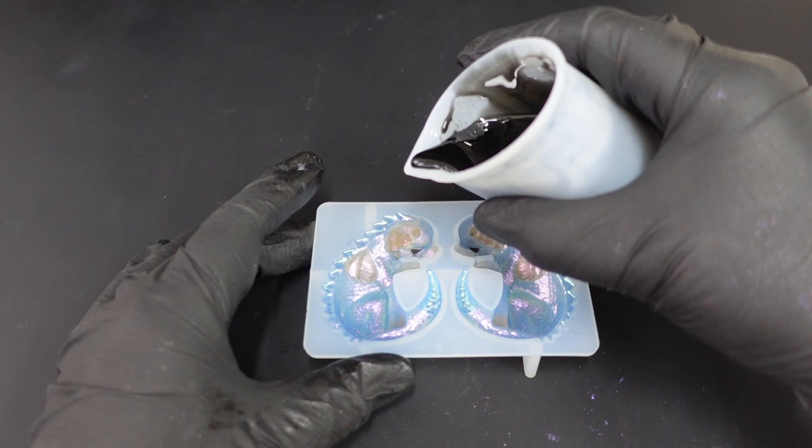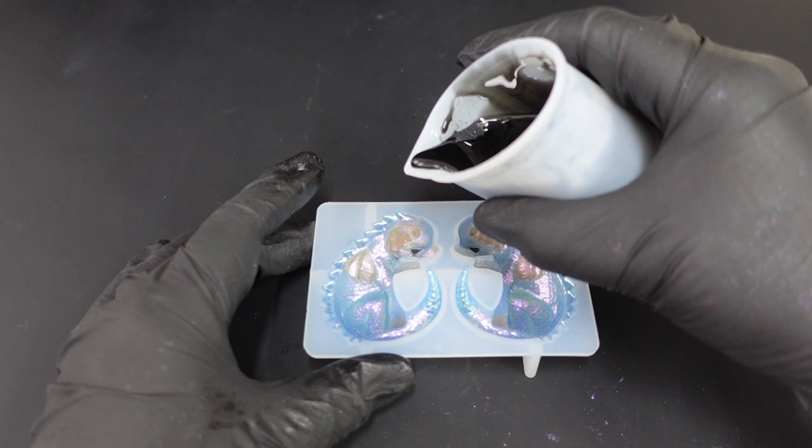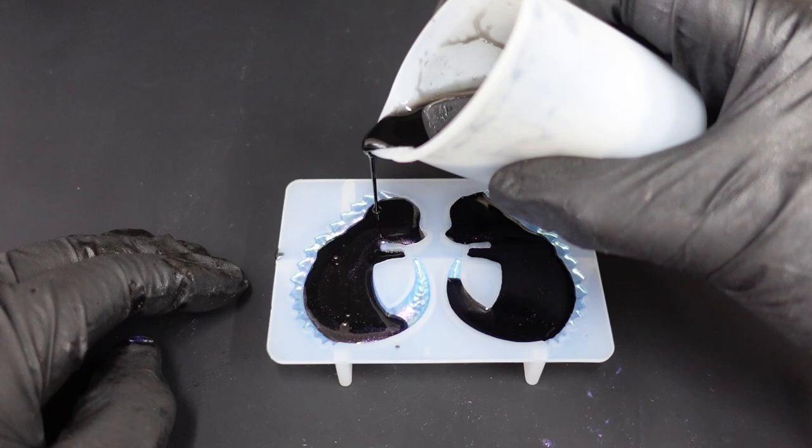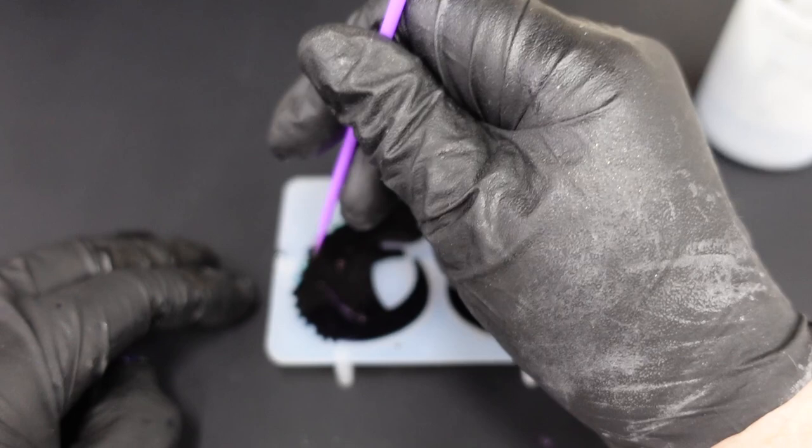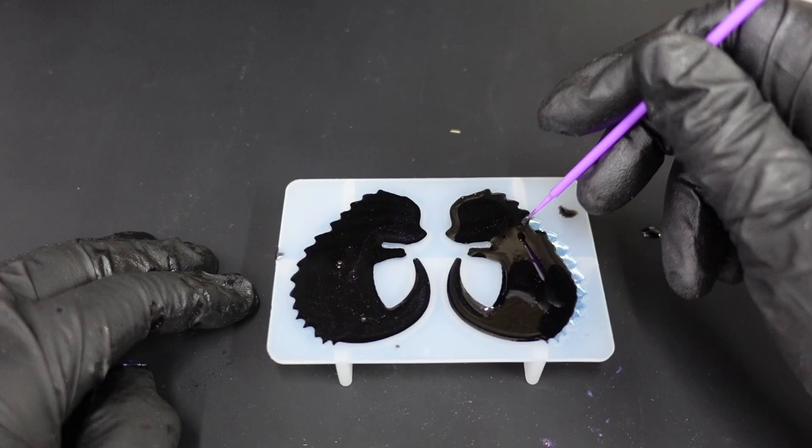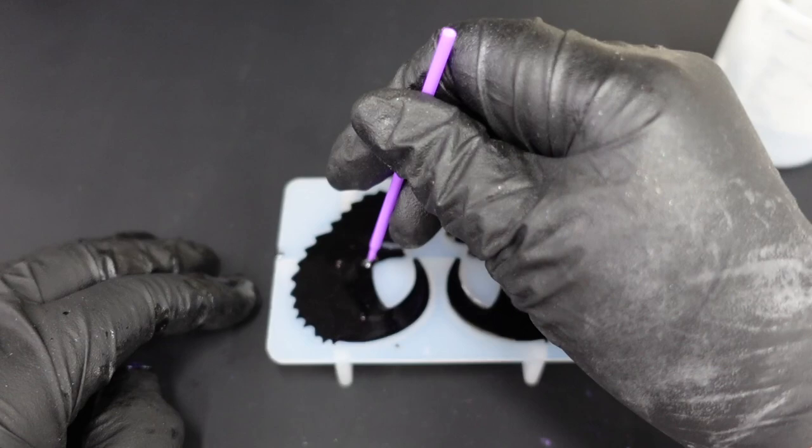Now I lost some footage here unfortunately. The battery died while I was in the midst of putting the resin in so unfortunately you got the beginning and the end but I'm sure you understand that I just put the resin in the mold and made sure it went into every little crevice and every little nook and cranny. Making sure it goes right into those spines. We don't want bubbles in this and I'm just pushing the poker and the stick around to make sure there's no trapped air. Topping it up and leaving it for 24 hours.